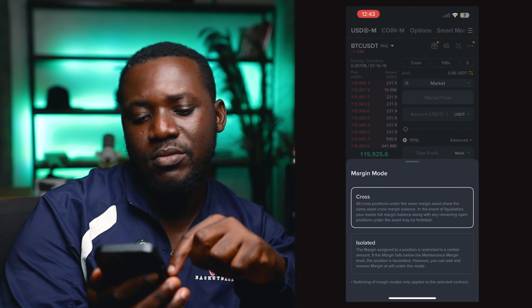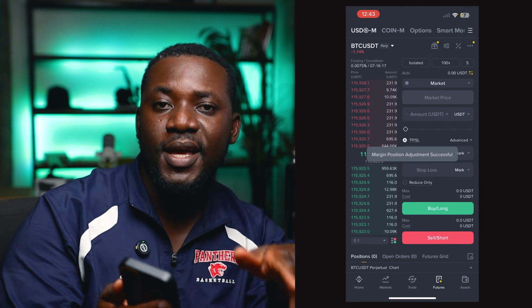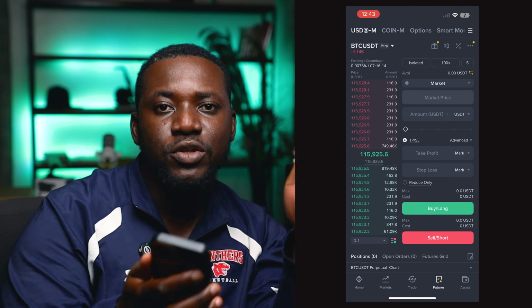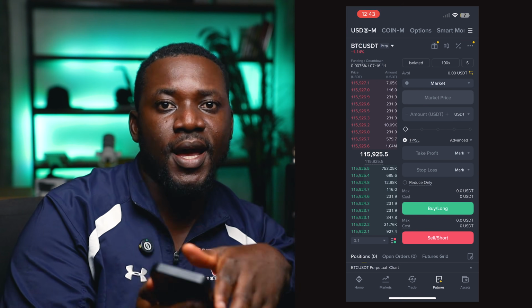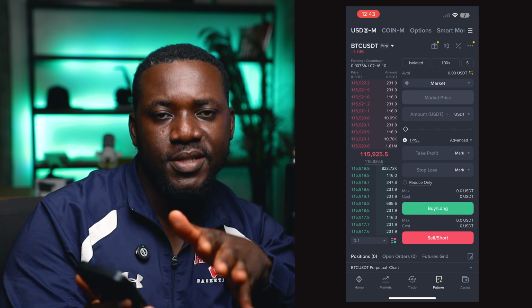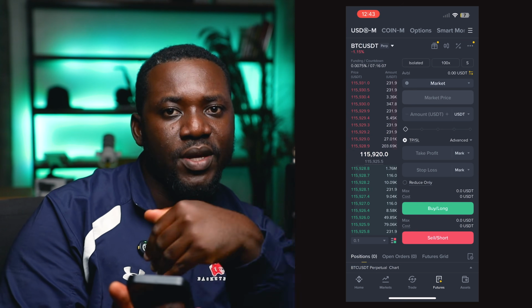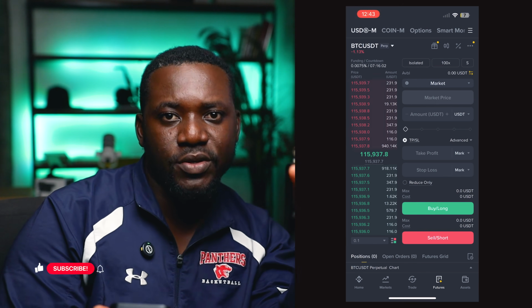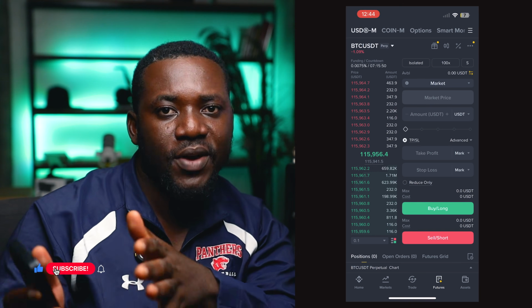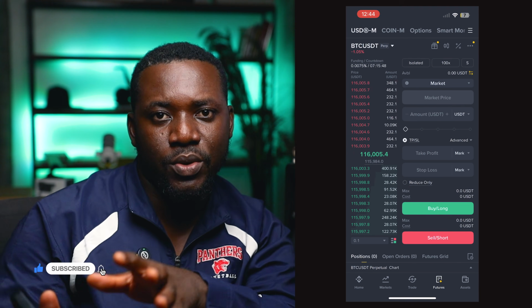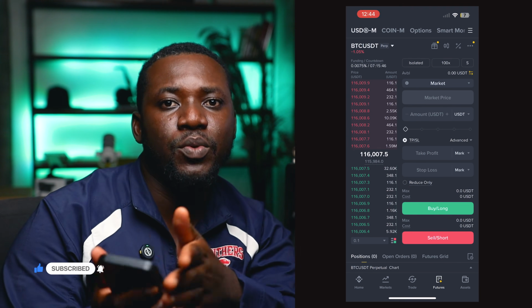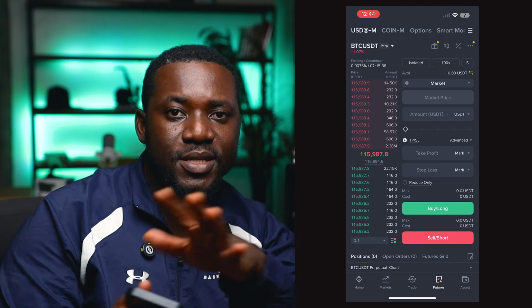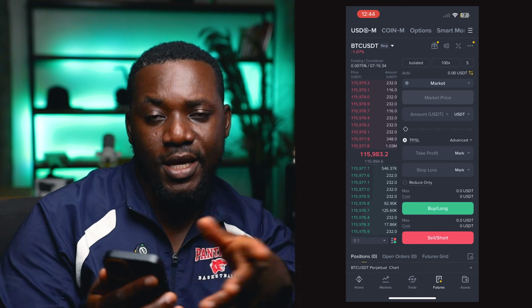Okay. Now, if you switch that to isolated margin, it means that each of the trades that you open on this platform is going to have its own isolated margin. So if one of them is having a $100 win and the other one is negative $100, the one that has a positive $100 is still going to run on its own. It's not going to have a shared margin where it's going to support the one that is in a losing position. So that is basically it with isolated and cross margin.